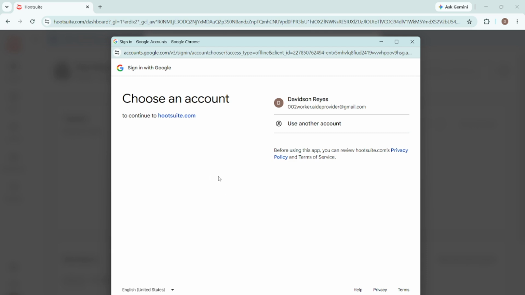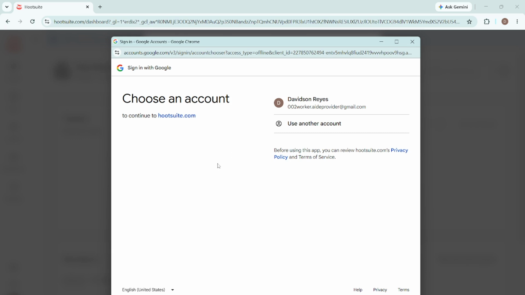In this step, you will enter the information only in the secure window that appears during the connection flow. After you have provided the required details, you will approve the requested permissions. Approving permissions is an important final check. It allows Hootsuite to perform actions for the connected account, such as publishing or managing social content, depending on what the permission request allows. Read the permission request carefully and confirm what you are agreeing to.